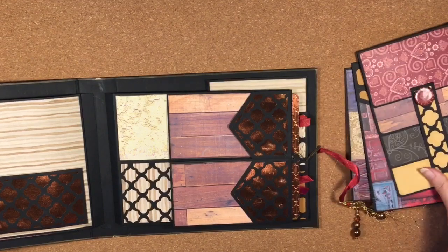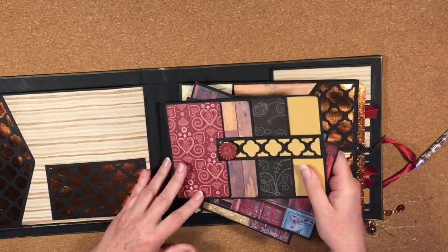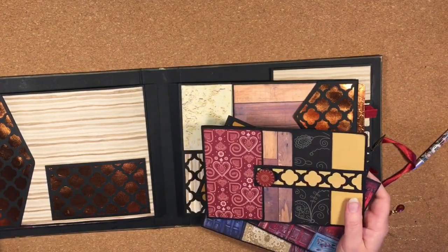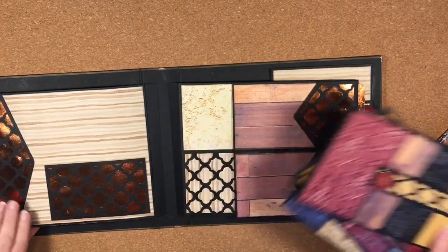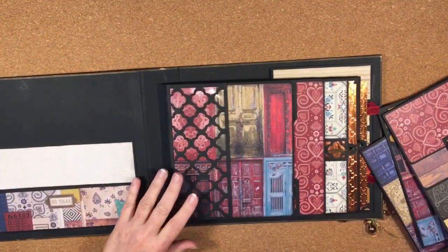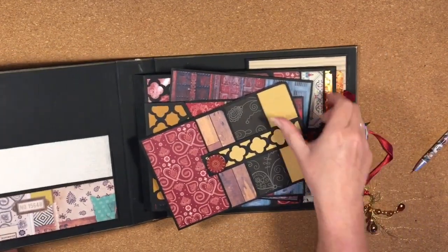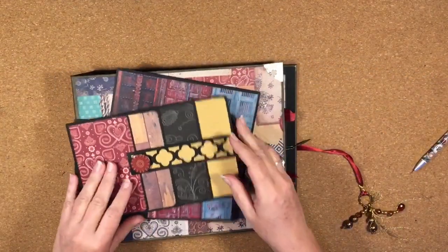We have these inserts here. I have to decide where I'm going to put those, and I'm going to go through my little skerricks of paper and cardstock and make some inserts for all our pockets. And then when I come back, I think we'll just do a flip through, and we've finished that one and we can move on to something else.